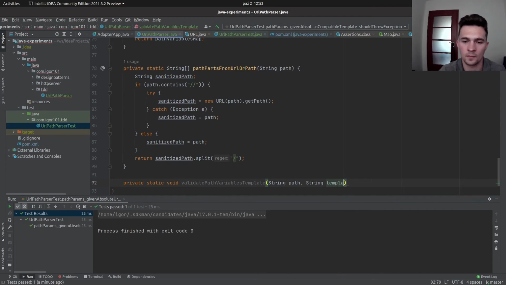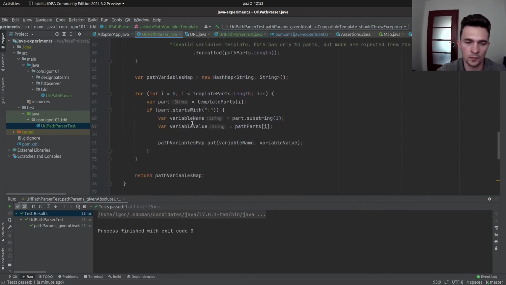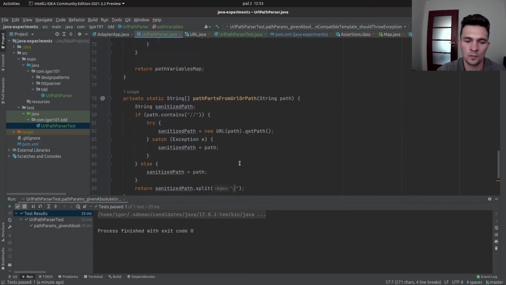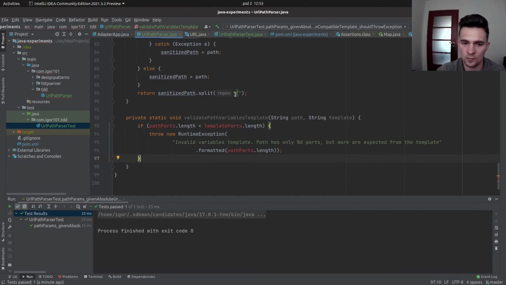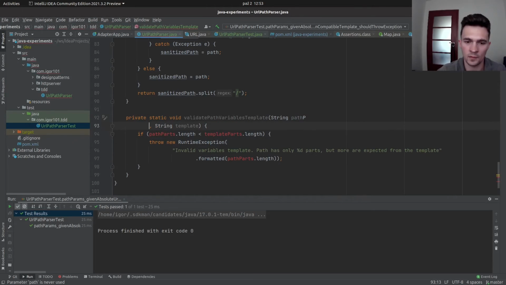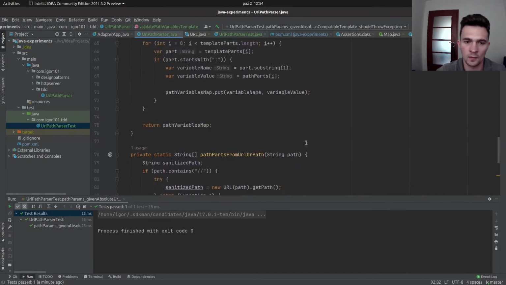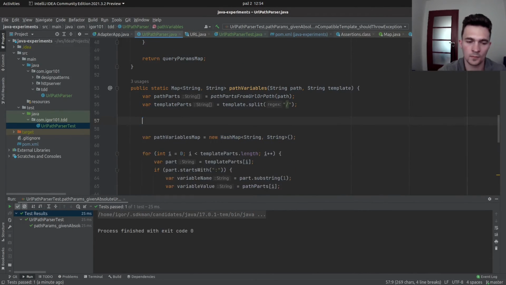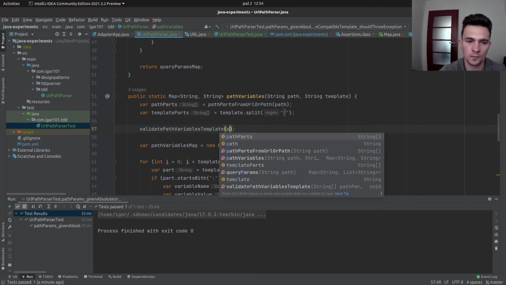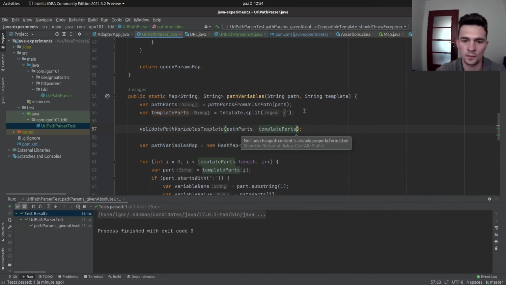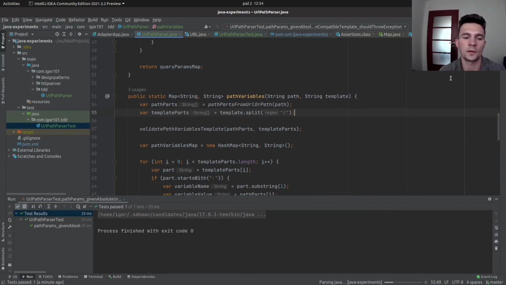Just include to that. Actually, path parts and template parts, both arrays. Okay. Let's check if test is passing. Okay, this.